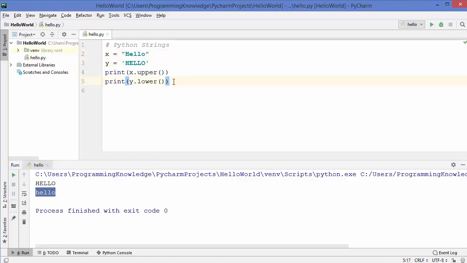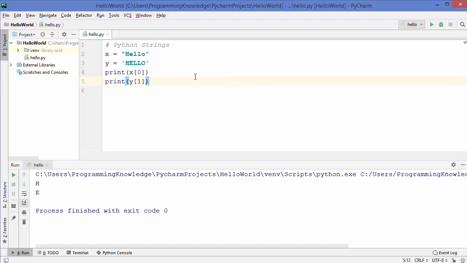Now in Python, everything is an object. Using these square brackets, you can extract each and every letter based upon their index. For example, I write index 0 here, and in the y, I'm going to use the same square brackets and write 1 here, which is index 1, and let me run the code. It prints the first character of the string because it's at index 0, and here you can see the second character of the string, which is at index 1. Always remember, indexes start from 0, not from 1.